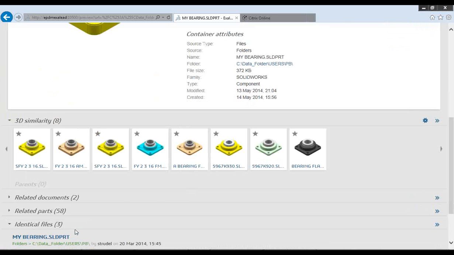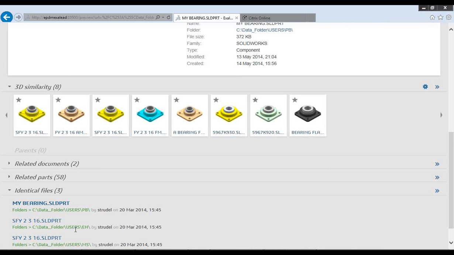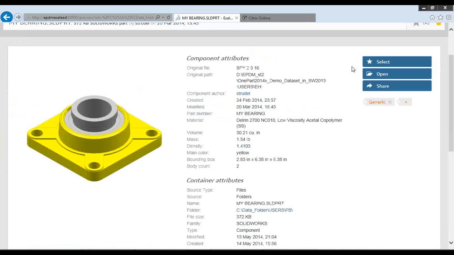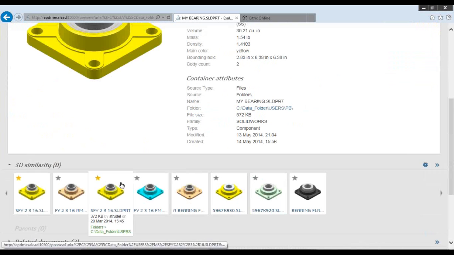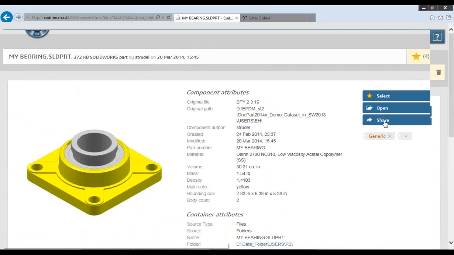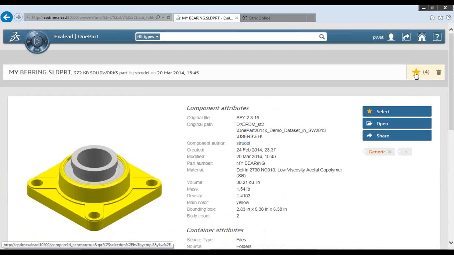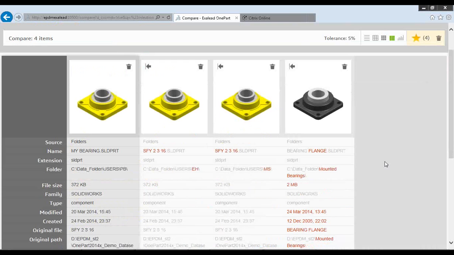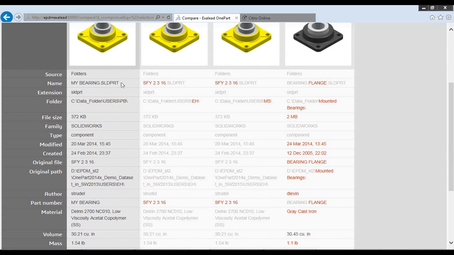So we use these stars here to select and compare certain files. So I'll select these 3 files and I'll throw in one that I know isn't identical. I'll click the star to go to the comparison page. And it's like you would for any other kind of web page. It's going to start to compare and show me the differences in them. So between the first 3, the differences are the file name. There are attributes in here for part number and description, so those are different.